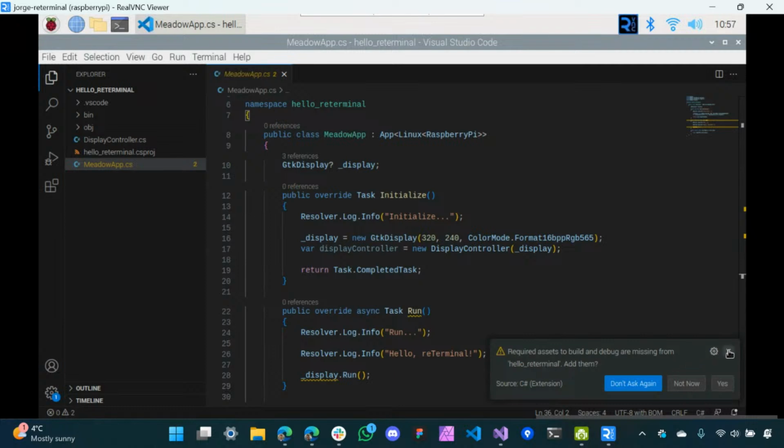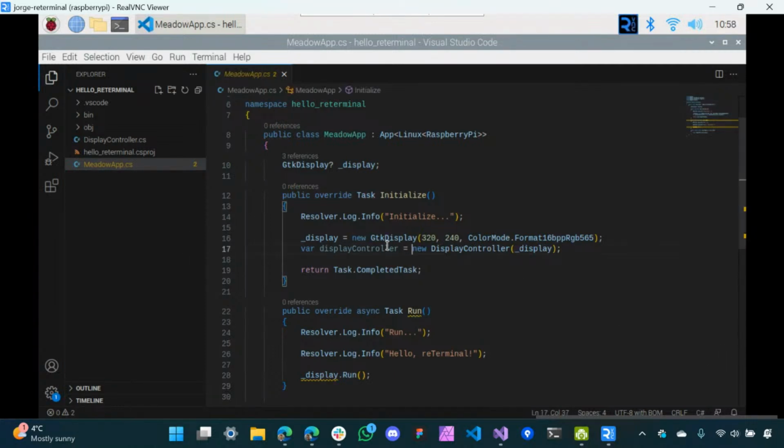Require assets? No, I don't think so. Okay, so basically, this is very similar to what I've shown you. So I'm creating a GTK display. I'm passing in some parameters about color modes and what resolution. This is 320 by 240, which is the same dimensions that the Project Lab display has.